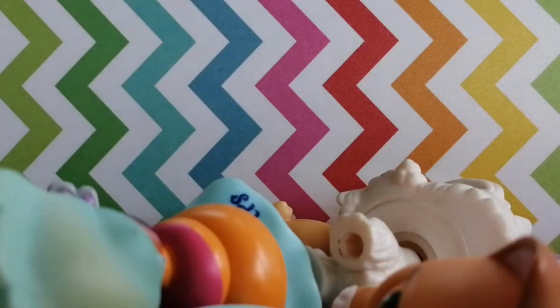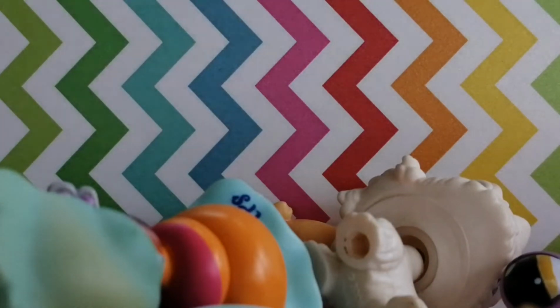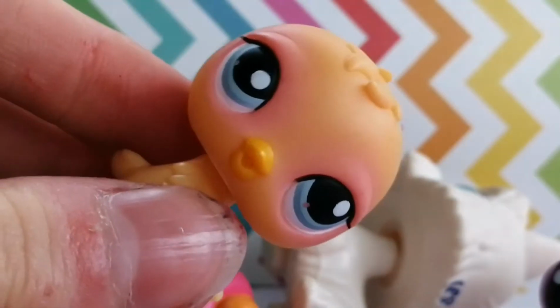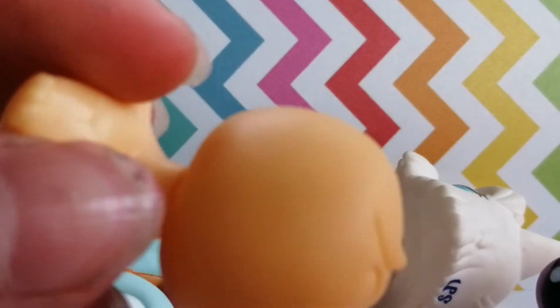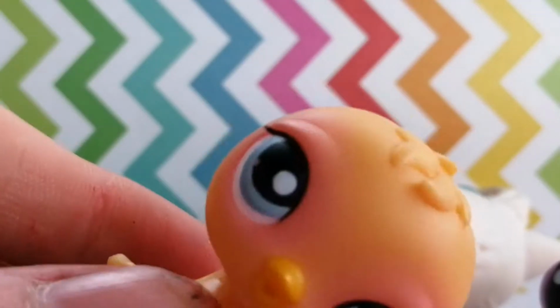So here we have a pile of LBS that I'm going to pick from. We don't have that many, but we have a few. So let's get started. Okay, what is this? Oh, look, we got a little chick. I love this chick so much. This is such a great chick. I'm glad I got this chick. First, we're drawing this chick.